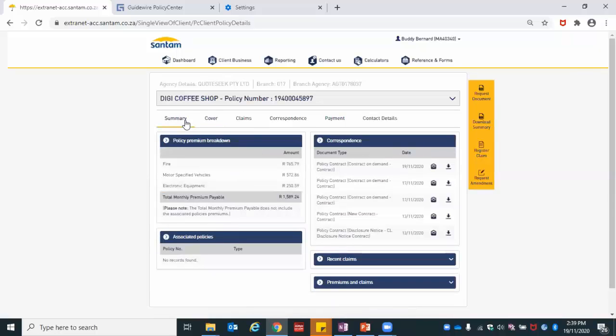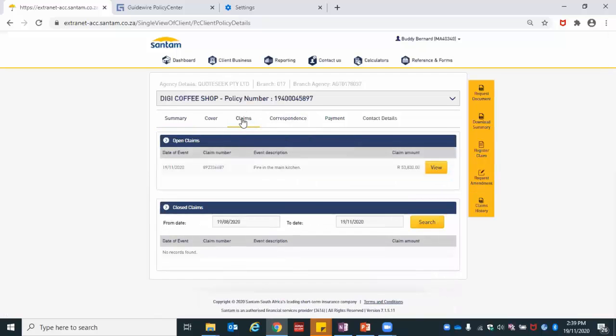Now, let's say, for example, we have inquired and we also want a summary view of this specific policy. I want to show you quickly, there's the claim screen. You'll see there's one claim on this policy. Now I want to request a summary of this specific policy, but I want to include the claims history for this policy. It's a fairly new policy, and we'll do claims detail next week. So I'm not going to discuss any further claims detail in this session.